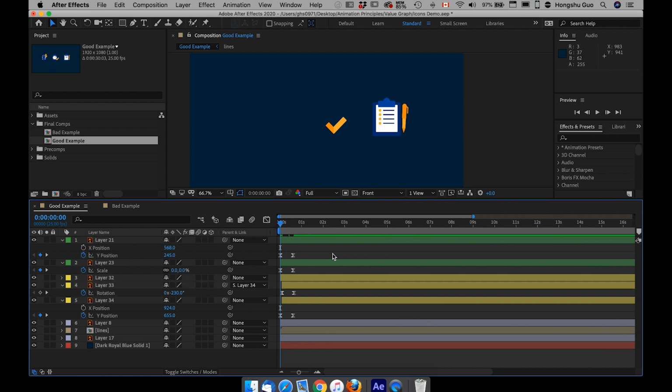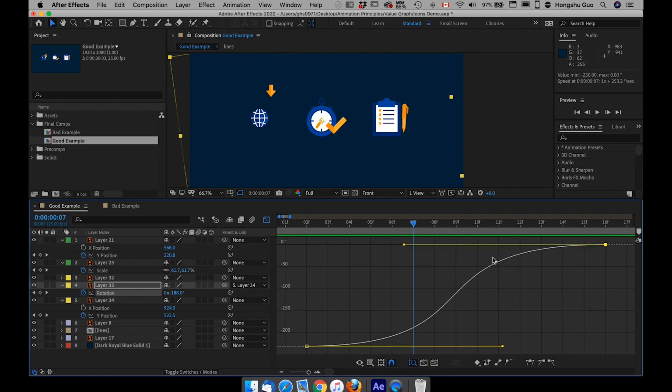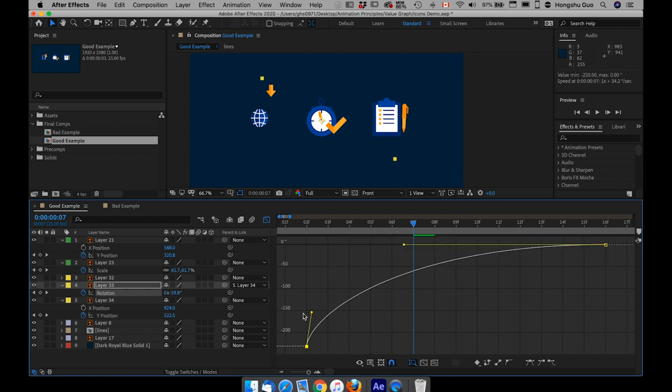Let's see what it looks like. So another thing is I don't want it to stop at the beginning. I want it to start moving already when it comes in. So what I need to do is, I'm thinking, just change it to this type of curve so that the hand is already moving. It's already got a speed at 0 seconds when it comes into the frame, so that it's not just starting to move when it comes in.